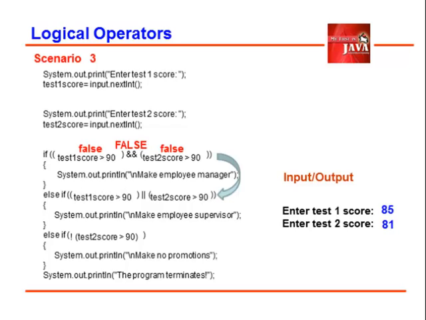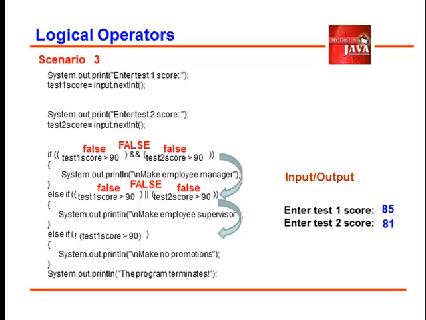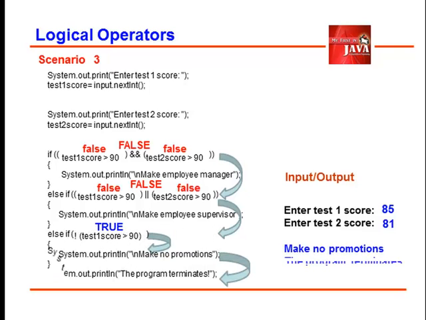Is test one score greater than 90? Of course this is false. Test two greater than 90? This is also false. Since this is logical operator OR, everything that is false will be equal to false. So we will bypass the next statement and proceed to the else. And then we validate is test one score not greater than 90? The answer is true. We make no promotions and then we terminate the program.